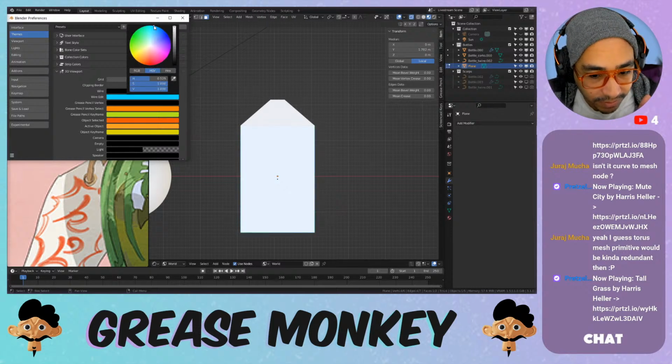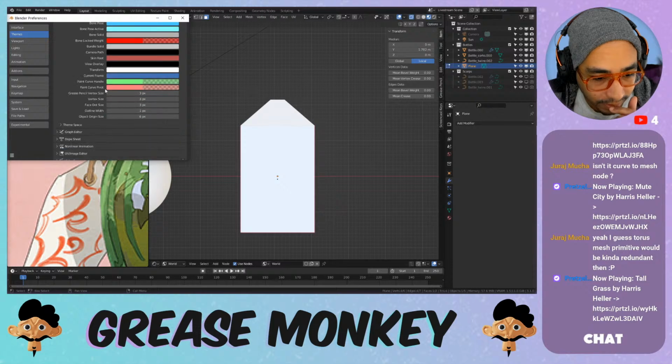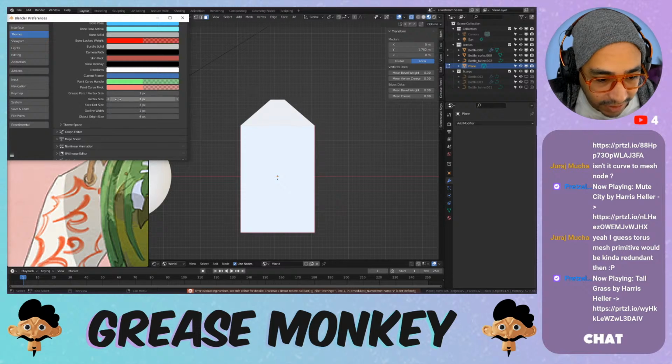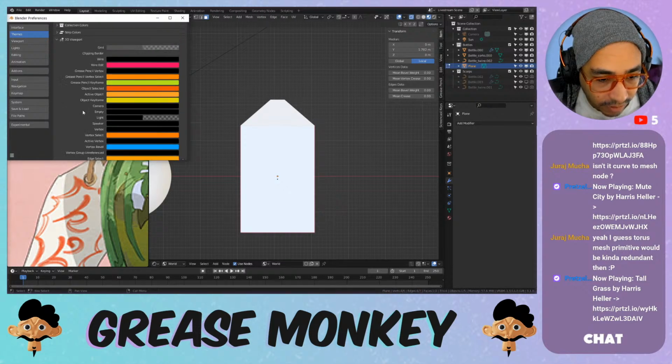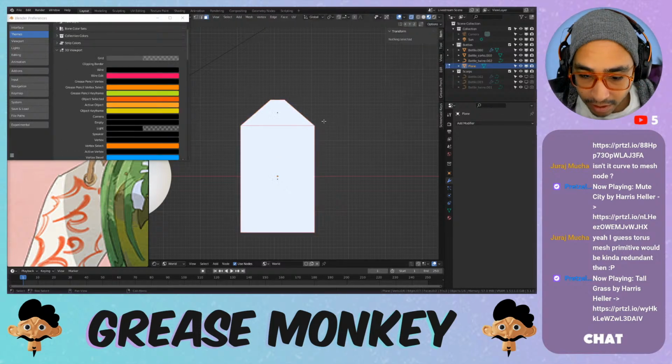No, let's change them to purple. All right, I was trying to make them thicker too, but I guess I can't. Vertex size. We can make the vertices pretty big, but we can't make the outline thicker. All right, they're purple. We'll keep changing them until we find a color that works.